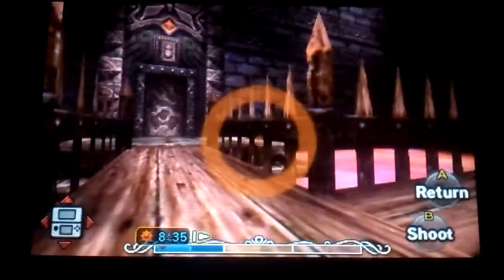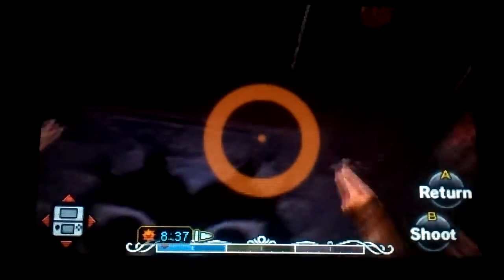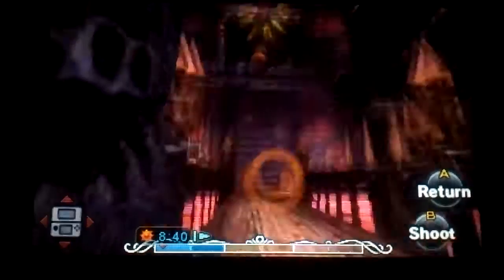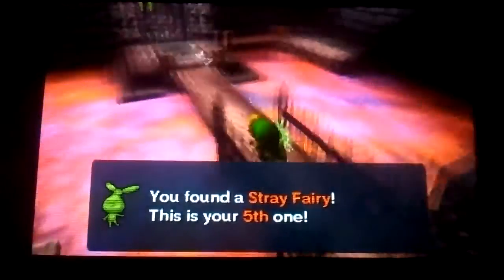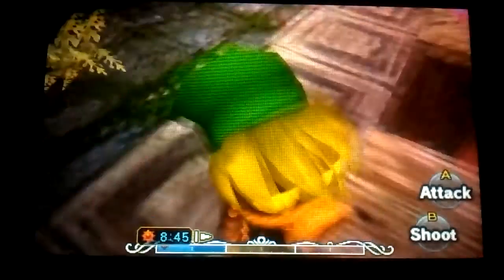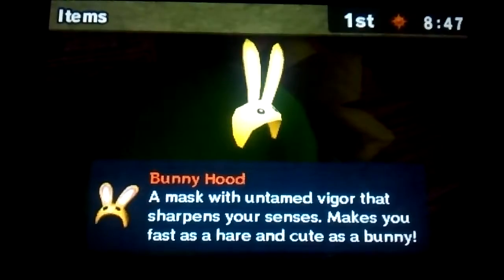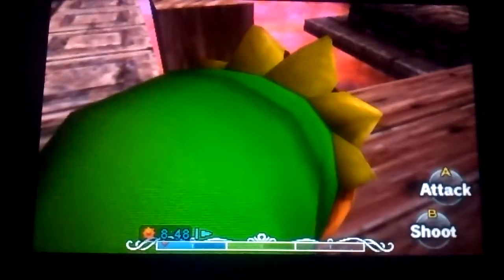Now I want to go back as Deku Link. I want to go to shoot. Keep using the C-stick thinking that will work, but it's not. And then I want to shoot that specific thing, because that will give me a stray fairy. That's the fifth one. Okay. Deku stick! Thank you! Now go to items. Replace the bottle with the Deku stick, I guess.